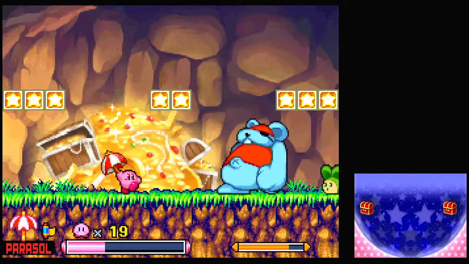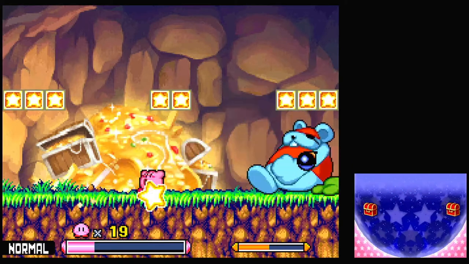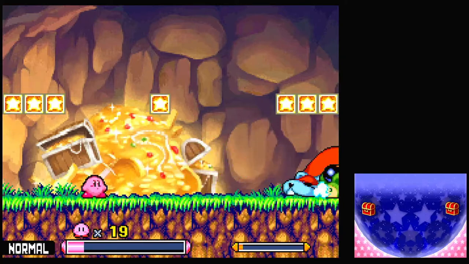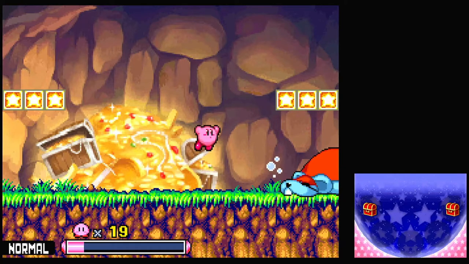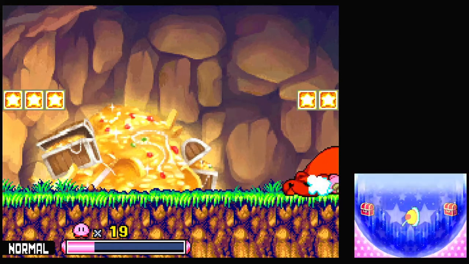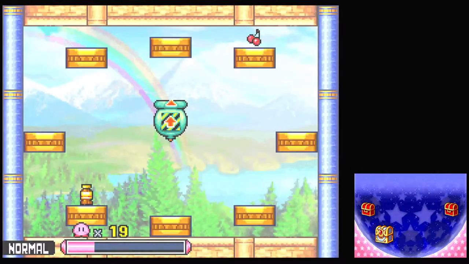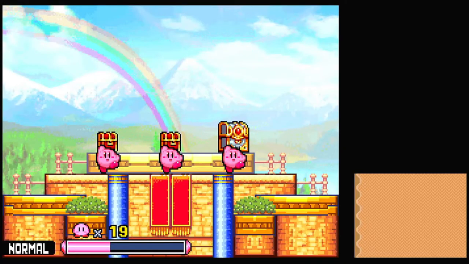Ha! We could just attack him from here, or not. Whoa! Okay! So close. Destroy him. Eat the block. And he gets angry. Oh my god, he's red. Give me the treasure! There we go! Whoa! God. And I got some food! That was so close!